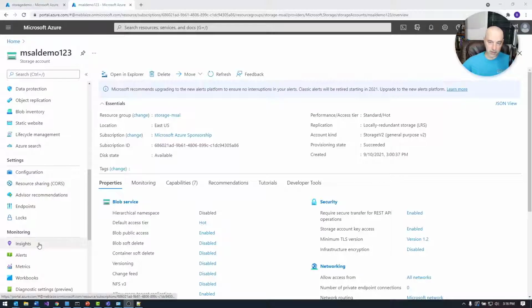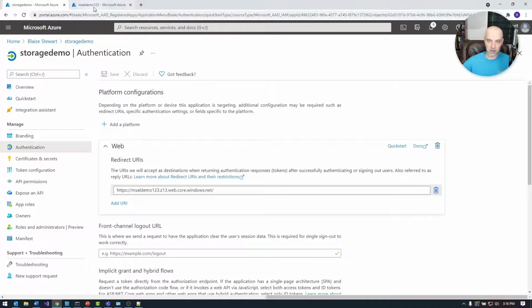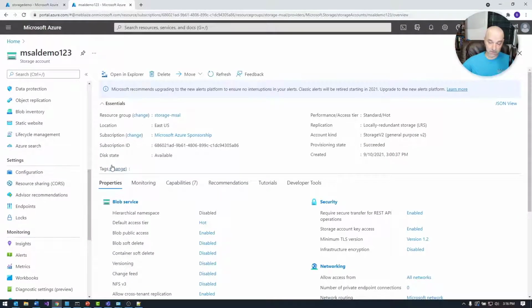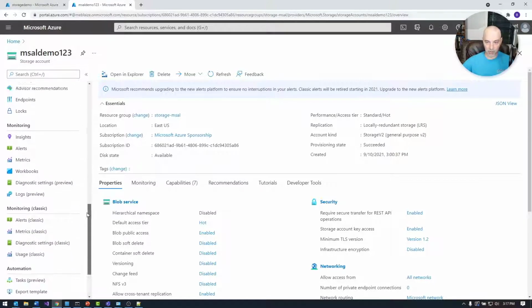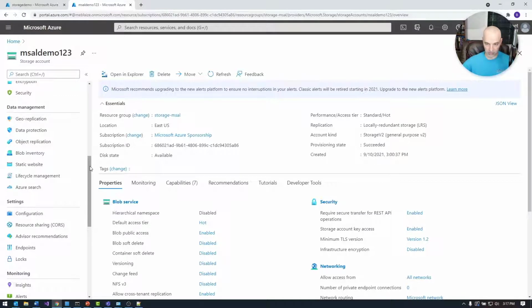So I'm here in the Azure portal, and I have my storage account. This is my Azure Active Directory for reference. This is my storage account, and I need to configure this guy to use the storage account application that I set up over here. Now, I already set up that inside of the code. So now I need to configure the permissions inside of the storage account so that the APIs will authorize the use of whoever's logging in.